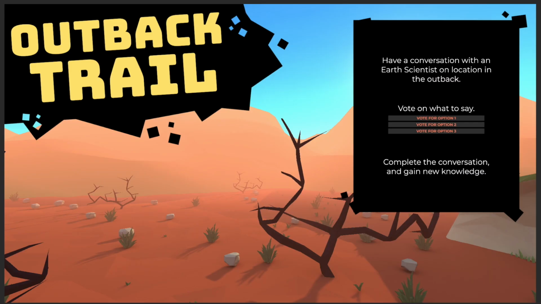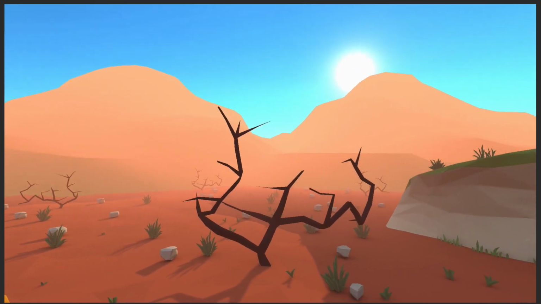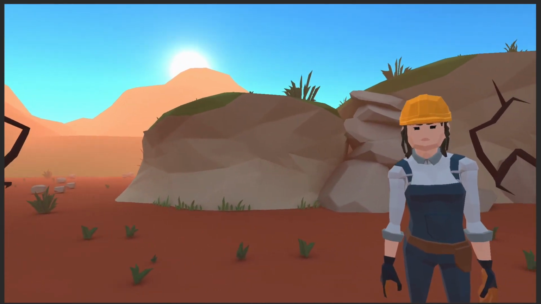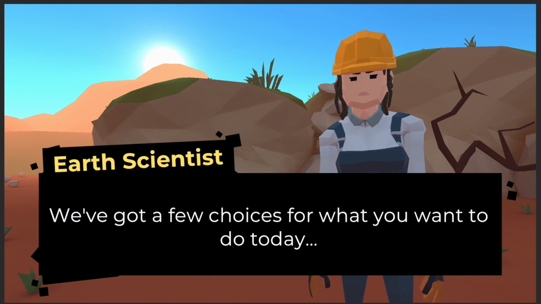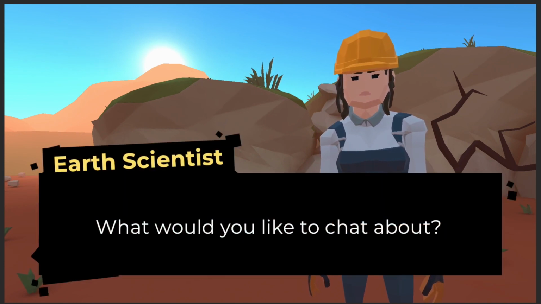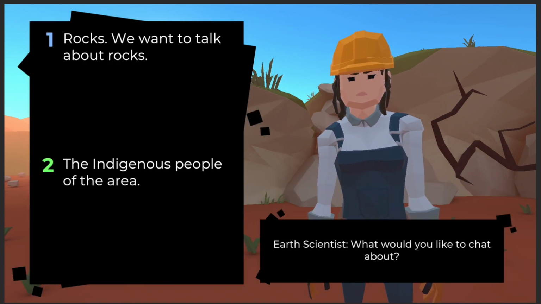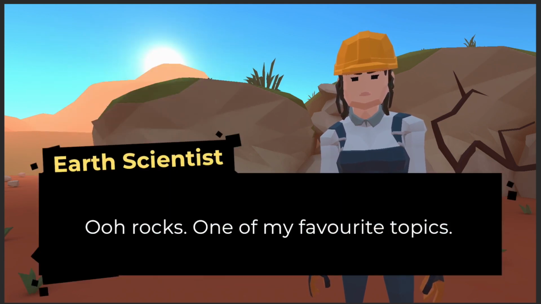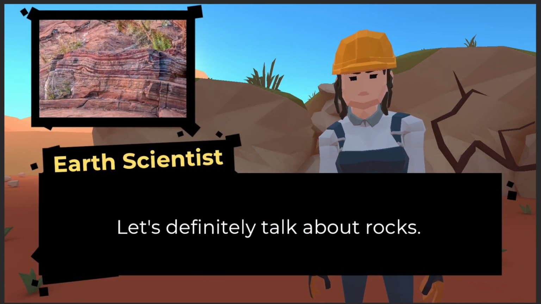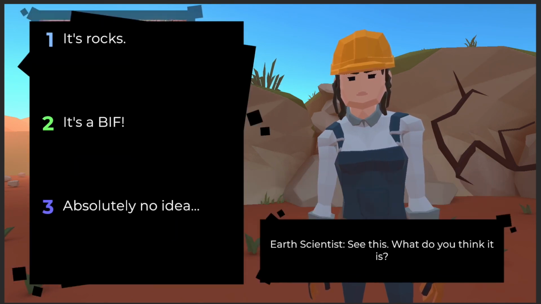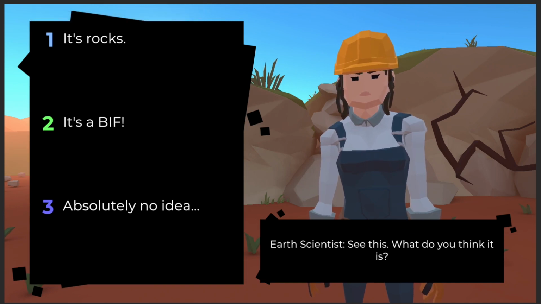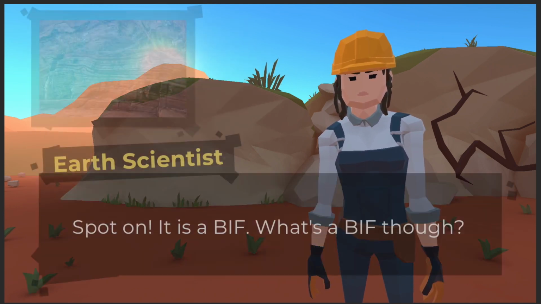The Outback Trail focuses on understanding the science in the world around you and developing an appreciation of how the Pilbara landscape forms and the interactions between the natural phenomena that occur. It discusses the BIF, the Banded Iron Formation, and the hills and gorges it forms, which gives the Karijini area in Western Australia its significant beauty. It also looks at how Indigenous people used nature and its resources to move around the landscape as the seasons changed.